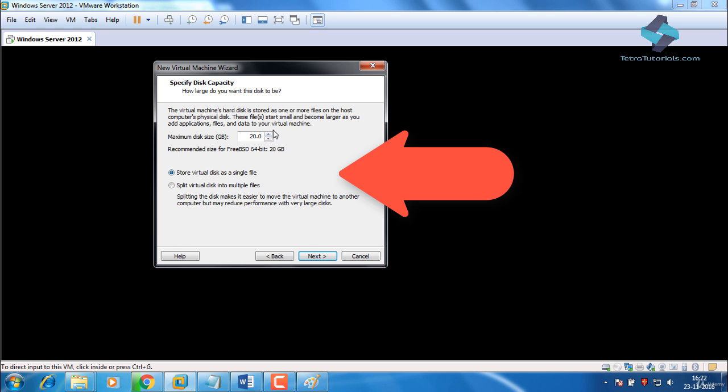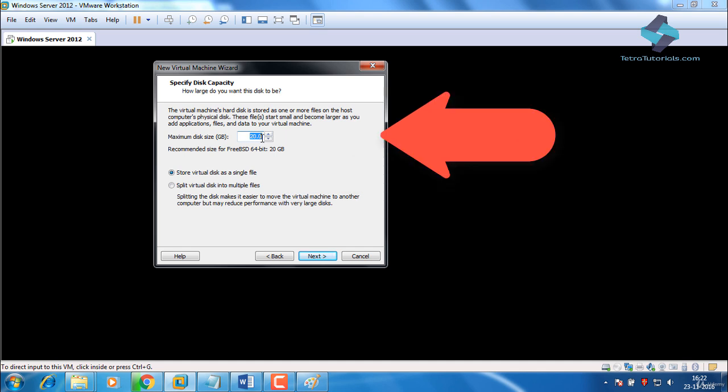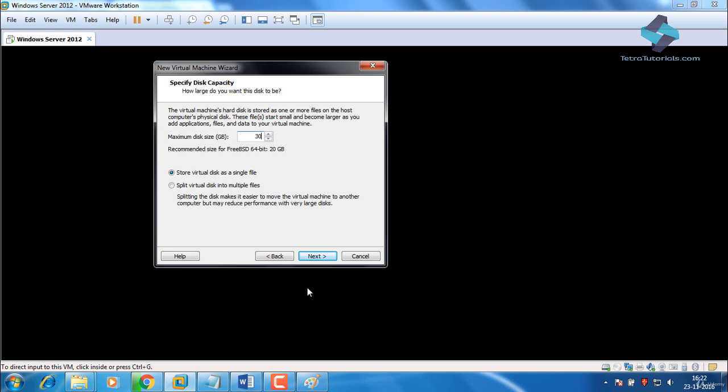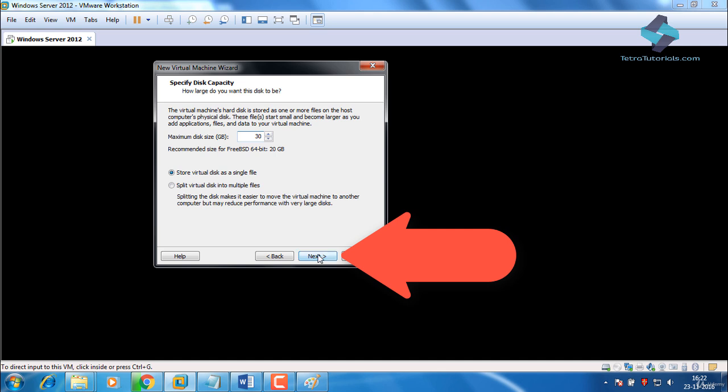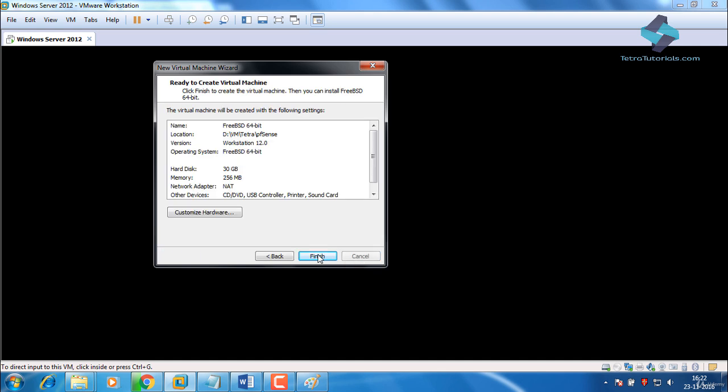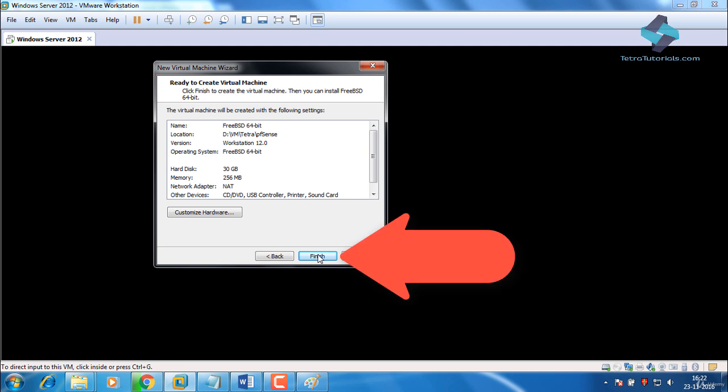Make sure you select the option to store the virtual disk in a single file. Increase the maximum disk size to 30 gigabytes. Obviously, please do make sure you have enough disk space on your host system to accommodate this allocation. And now click Next. Here you can review all the settings you specified for this virtual machine. And once you're satisfied, click Finish. The virtual machine has been created.